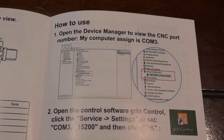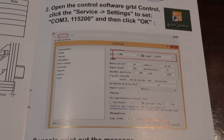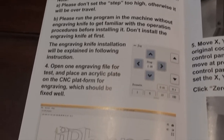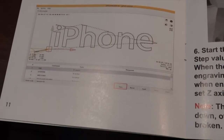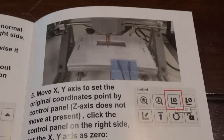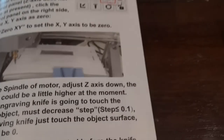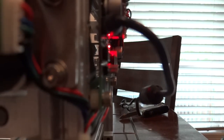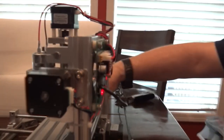Here is the page in the instructions that tells us about getting to the software and how to control the machine. Right here is the computer connection — it is a standard USB connector, not a micro, just the old style big one. The machine does come with a cable, so it doesn't seem you have to purchase anything else to start using the machine.